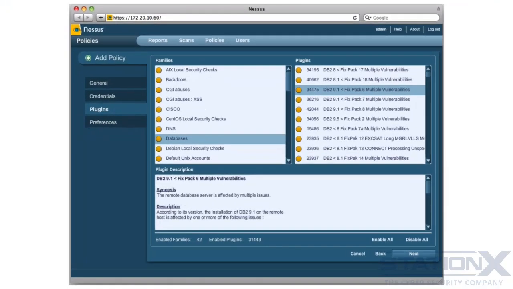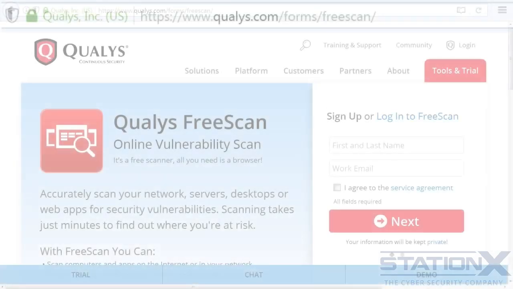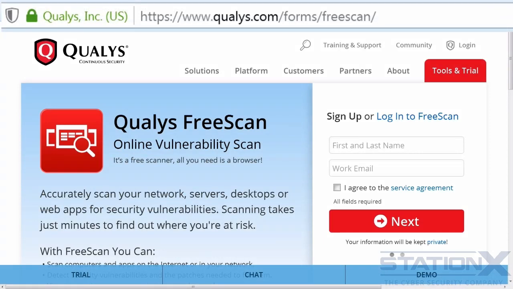And that's what it looks like if you're curious. It's available for Windows, Linux and Mac OS X. And there is a paid version, but as you can see it's quite expensive and really only for people who are professional pen testers. So that's Nessus. There's also the Qualys FreeScan, the online vulnerability scanner, which we already discussed. You can scan the network internally with that as well. Haven't tested that, but you can do it.